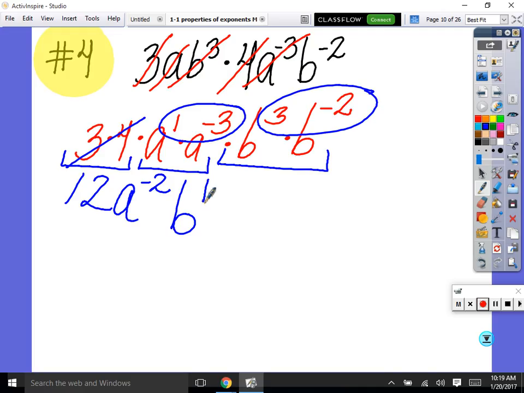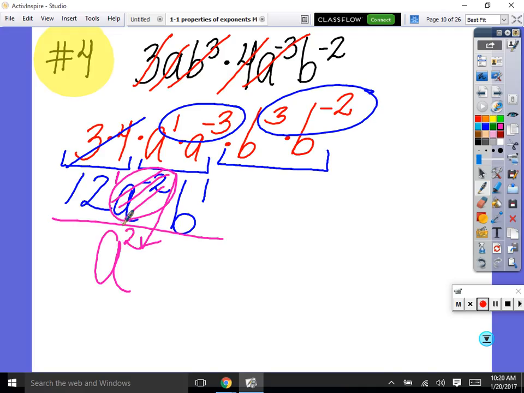Is it an acceptable final answer? Not quite, right? We can never leave our final answers with negative exponents, right? So we have one last step. Is 12 a negative exponent? 12 to the first. So we're going to draw our line. We're going to take a to the negative 2, take that base, flip it over a fraction. So it's now on bottom, and it's now positive 2.